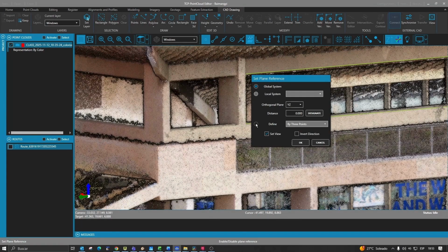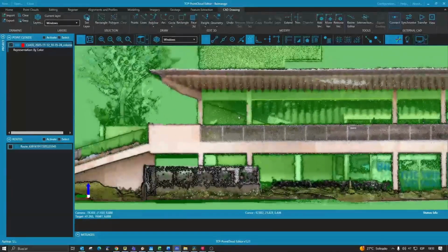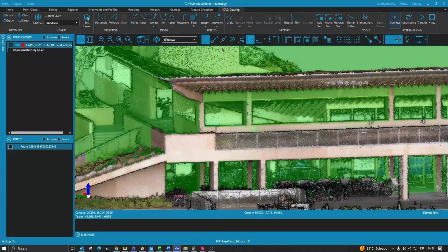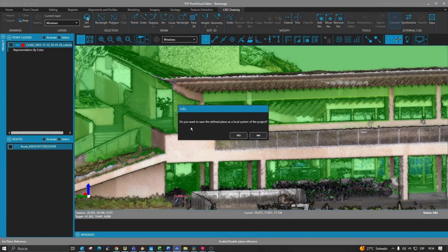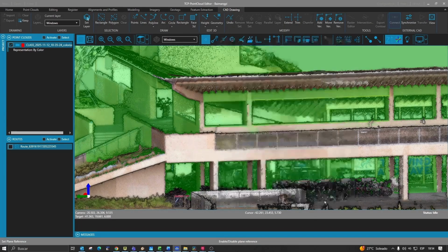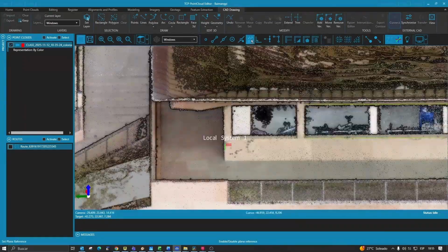But it's easier to use set the plane reference. Okay, in that case, only use one local system, define two points that are included in the facade, and then the vertical axis. Okay, and this is the one plane reference. Okay, we can save that plane reference or that local system to use in many steps when we want to use it.